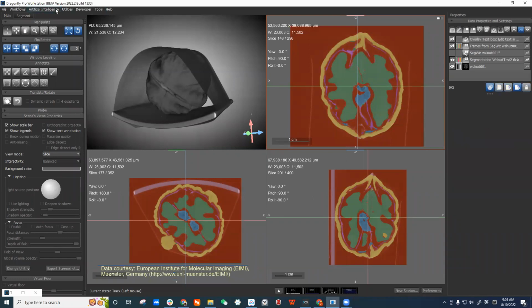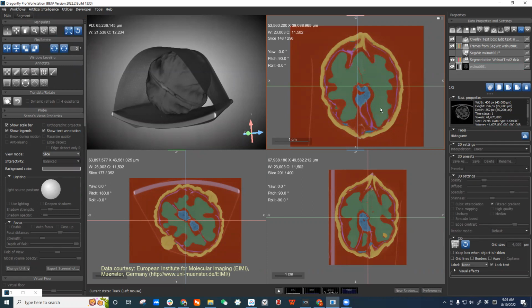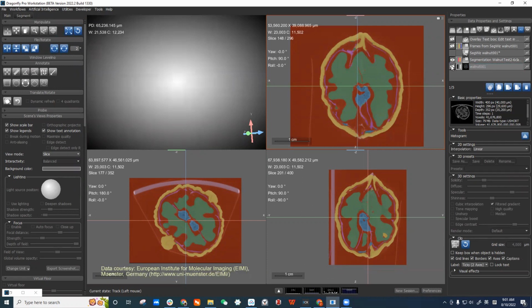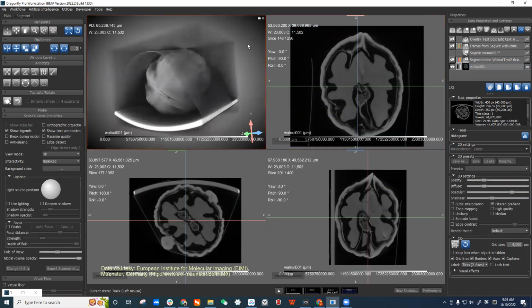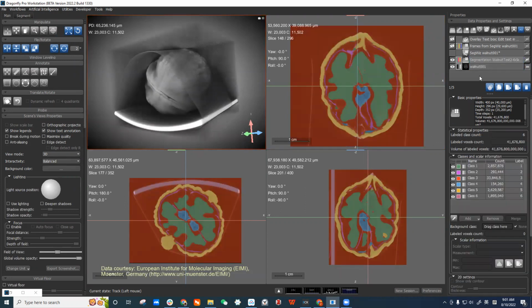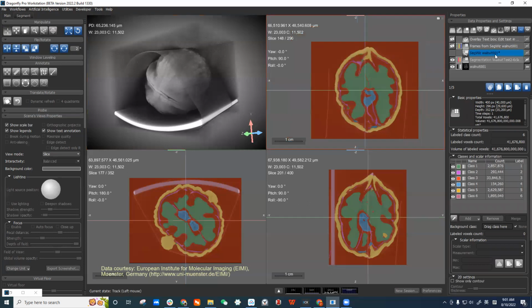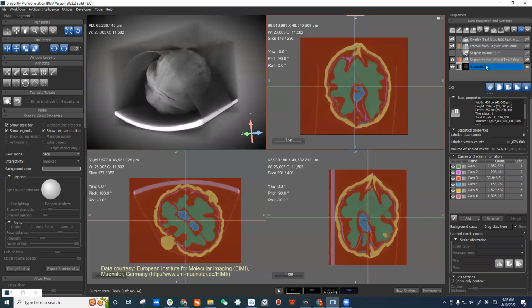Okay, today we are going to show you the deep learning model evaluation tool. I already have a data set here. This is the data set, and I'll show you what I have loaded. This is my segmentation result from my model. I trained a deep learning model and applied it to this dataset. I got a multi-ROI as the segmentation result, which you see here.